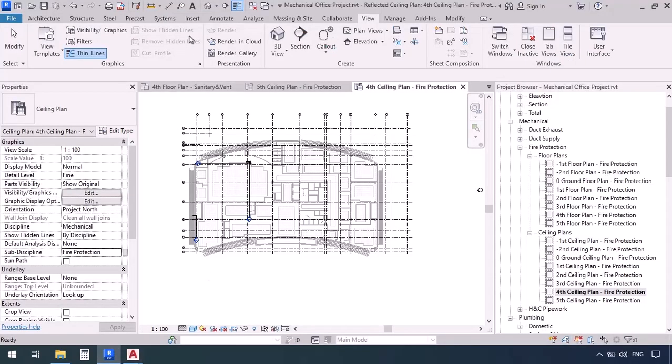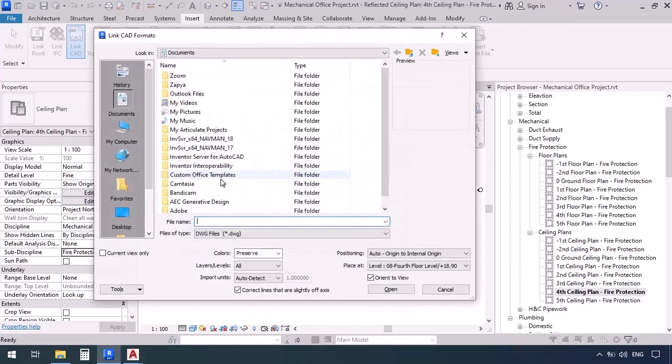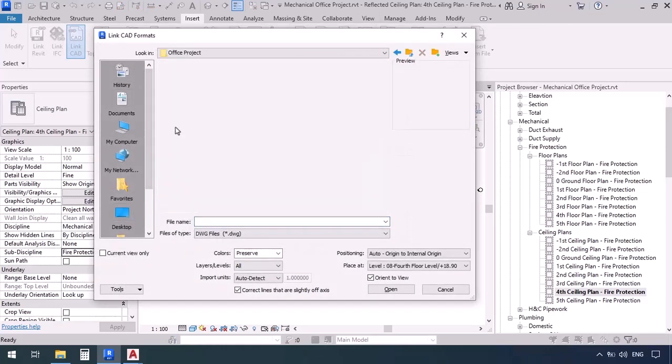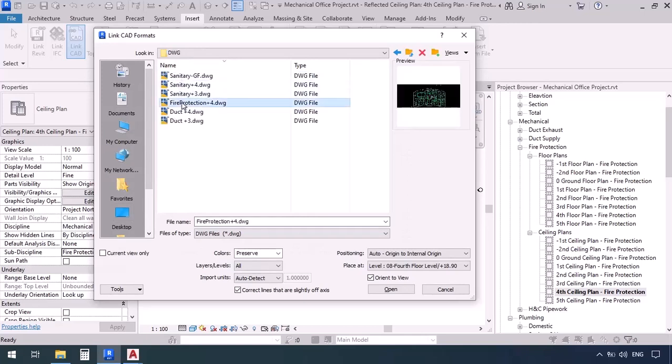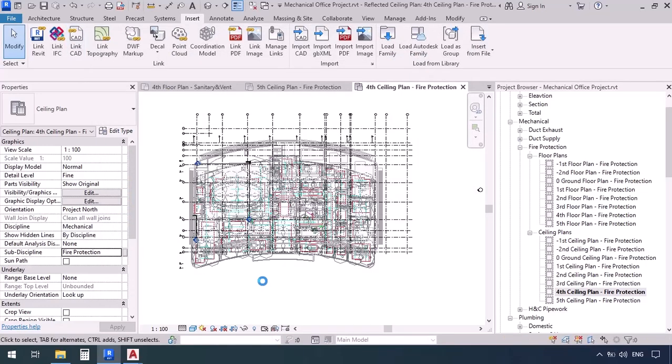So I'm going to go back to Revit and the Ceiling Insert tab and click on Link CAD and then go to the path of where we saved that file. Then we're going to select it, and remember to check current view only because we want to link it only in this view. Then for the unit, we're going to select millimeter, and for the positioning, we're going to select center to center. Once we click open, the plan will be linked. So I'm going to wait for it to be done.